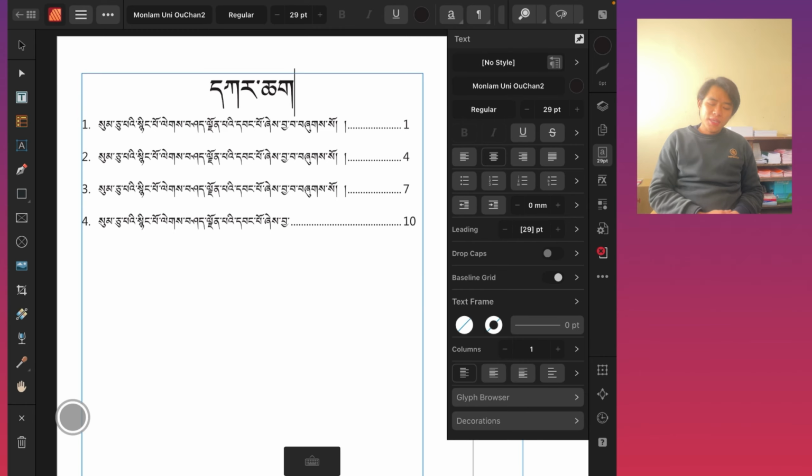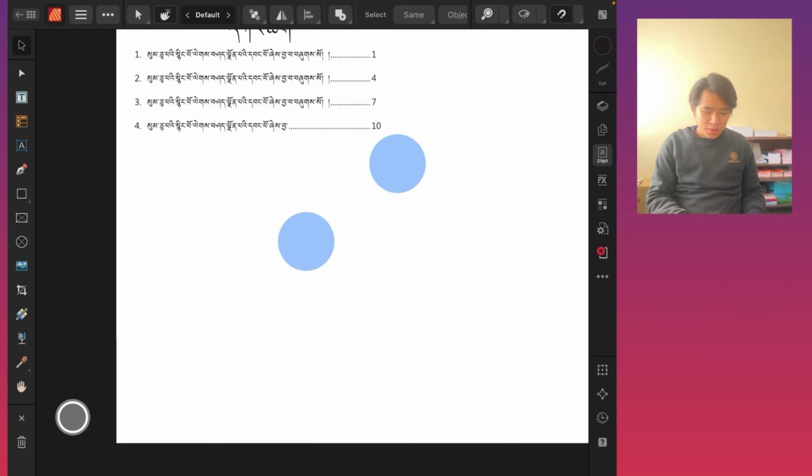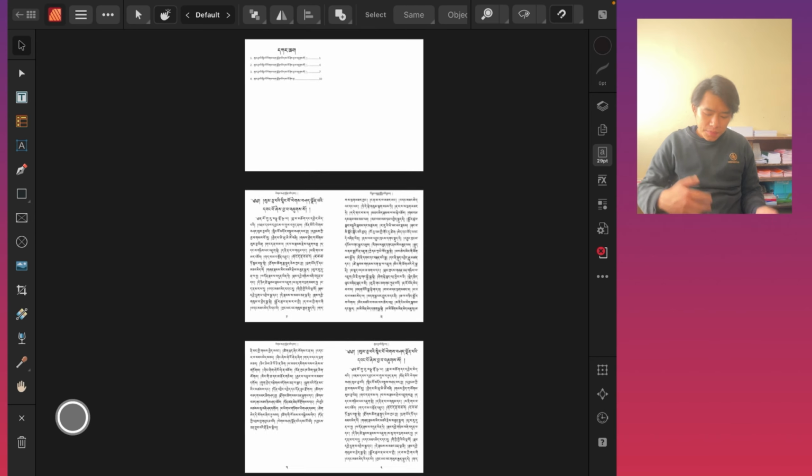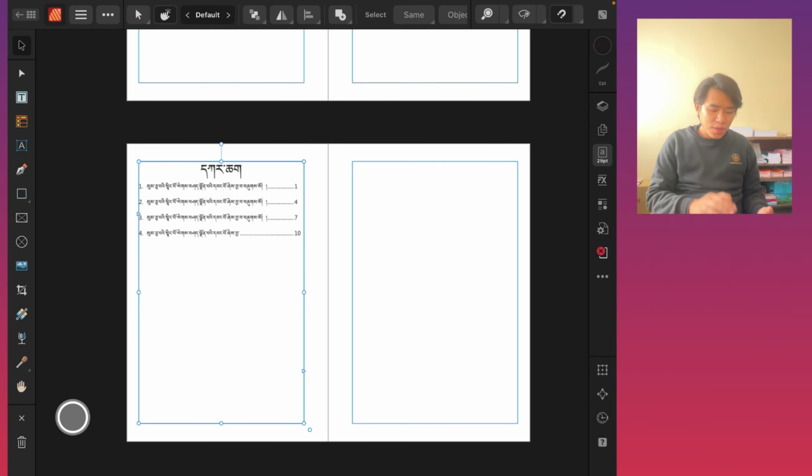So that's how you make the table of content. It's kind of difficult at the beginning. You have to make it by trial and error. Okay, now after finishing your table of content, you recheck, double check everything, and after this you export it.